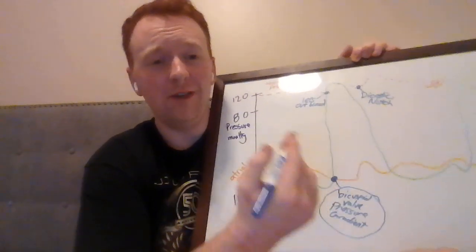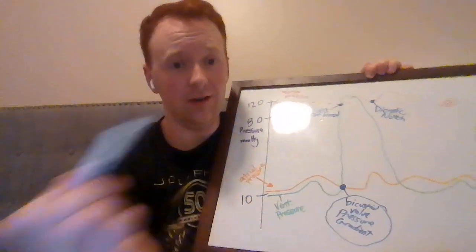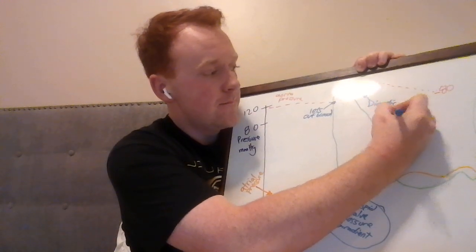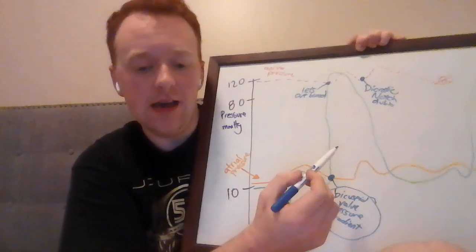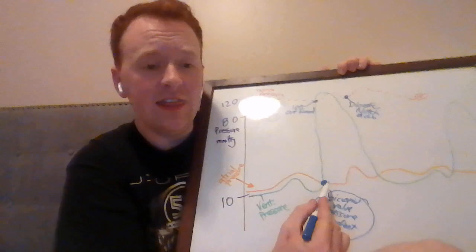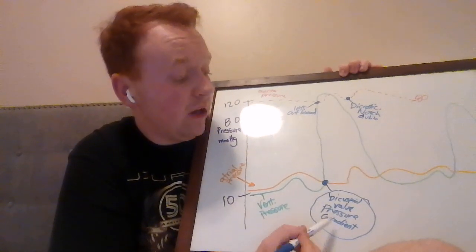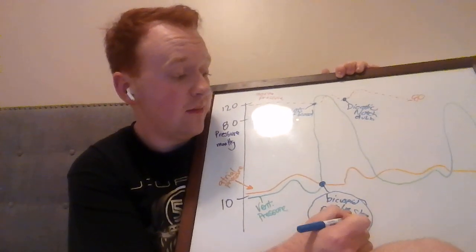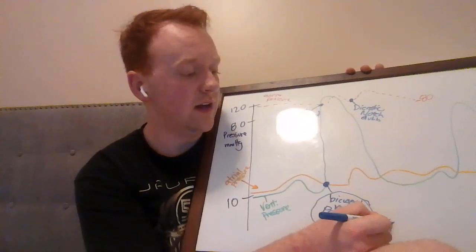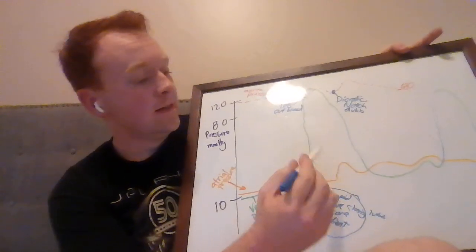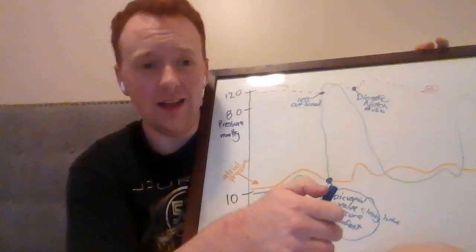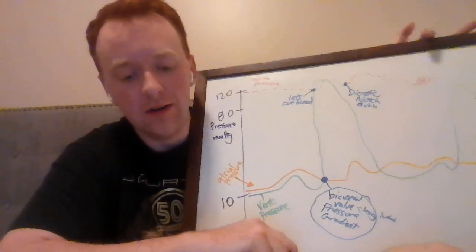So there's the bicuspid valve, the tricuspid valve, and then there's the semilunar valves. There's two. And this makes a dub noise. Oh, I forgot to mention something. During the bicuspid valve closing, this also makes a noise. This is the lub noise. It makes like a lub sound. That's legit what it's called. So there's the lub and then the dub noise. This is the S1 and the S2. Those are the physiological names for that.